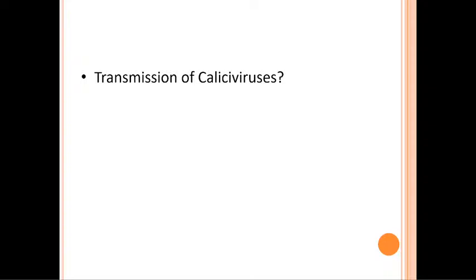Let's talk about the transmission of Caliciviruses. Caliciviruses are transmitted via fecal oral transmission. Again, pagka meron kang mga nakain ng mga contaminated foods, hindi lang bacteria ang pagpoproblemahin natin, hindi lang fungus, hindi lang parasites, meron ding viruses. Kumpleto na talaga. So sana hindi na lang ako kumain, sir. Sana hindi na lang ako nakinig sa lecture na to.